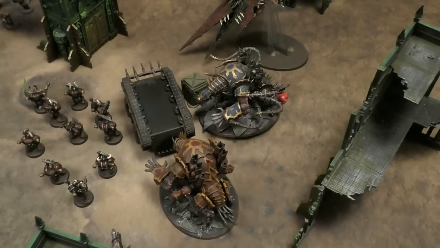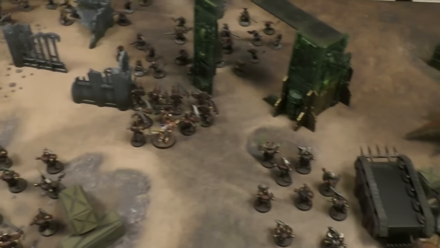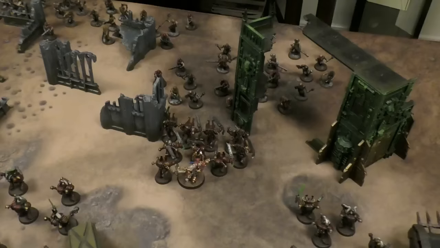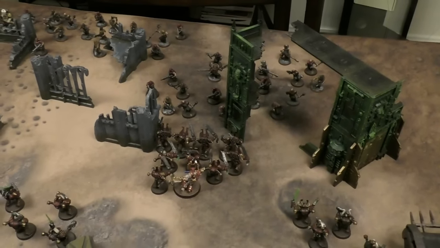And with that, my assault phase is done. I was considering charging the zombies into Khorne, but I think I'd rather have Rich have a turn charging me, all that stuff. So yeah, with that, that's the end of my turn. Let's have a look at World Eaters turn 3.